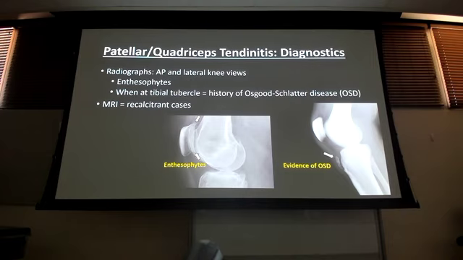So if you see a question and answer choices, and the patient's pediatric, and you choose patellotendinitis in my course, is that the right answer? No, right? Okay, good. MRI for recalcitrant cases. X-rays are usually good enough, but if they have recalcitrant cases, because what are we talking about here? When it comes to the patella, because we're talking about patellotendinitis or quad tendinitis, we're either looking for ruptures, tears, or degeneration, correct?